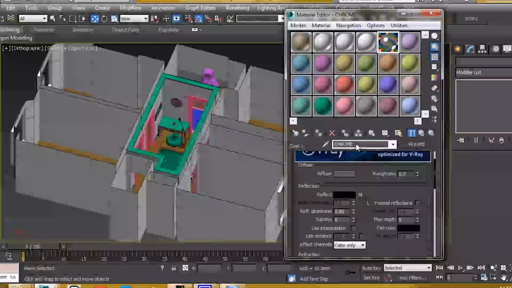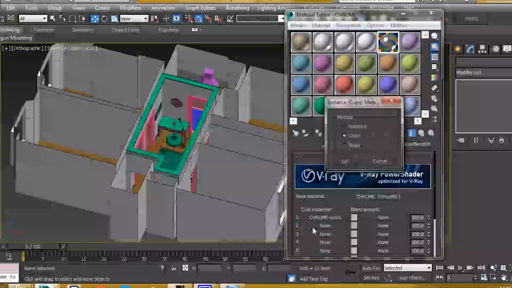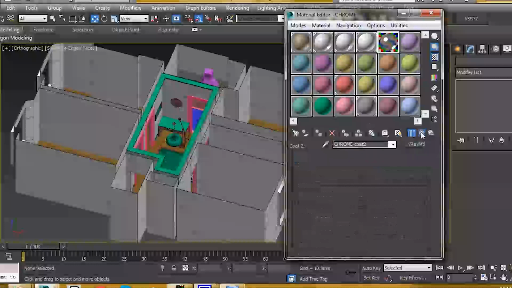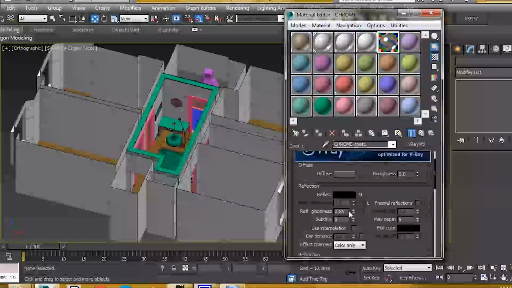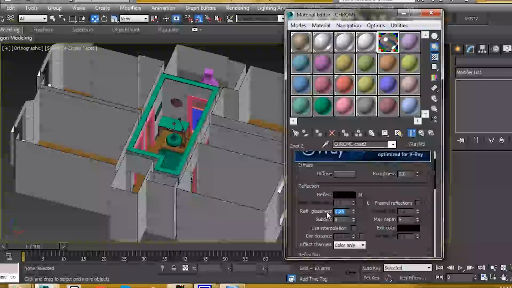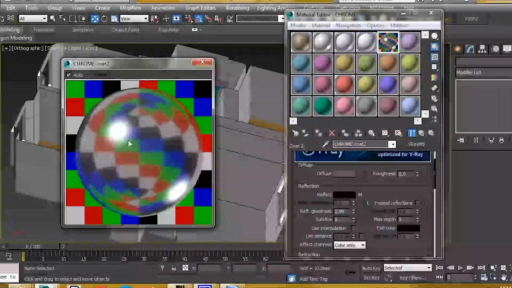If you just select it, and we'll just change this to the name to coat 1. If you just go back, we'll copy it again into slot 2, and we'll rename this as coat 2. So under coat 1, just select this and we'll change the reflect glossy to 0.95. And if you go into coat 2, we'll change this reflect glossy to 0.99. You can see it's blending here, the glossy reflections are just going to blend a lot smoother than normal.